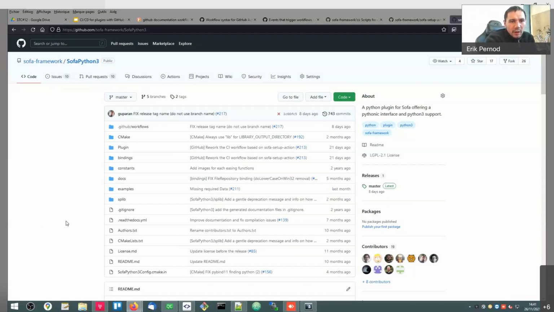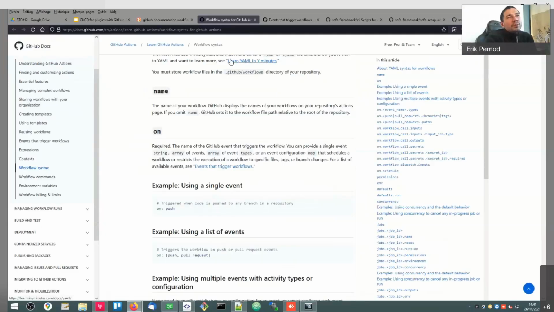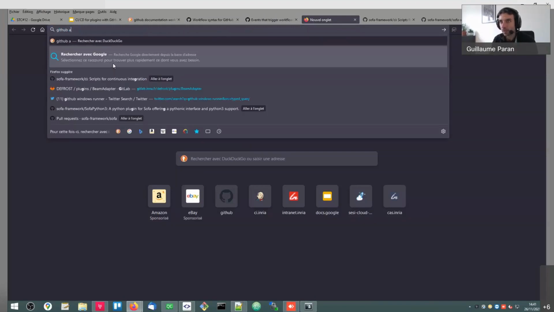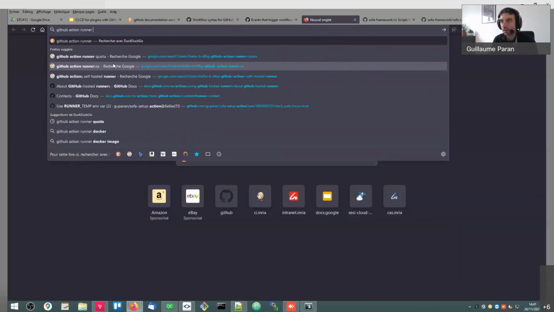What do you mean by the type? I mean, the specs. For example, if we want to do some GitHub action for SOFA CUDA, is it possible to have a GPU, for example? The specs are specified in the documentation. So GitHub Actions, runner, specs.